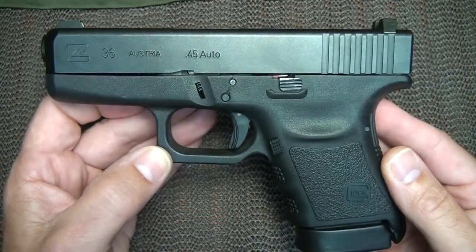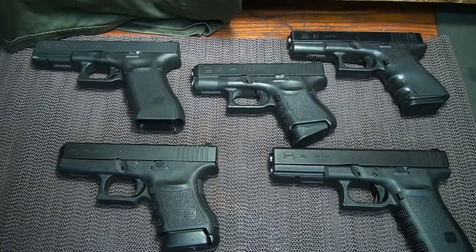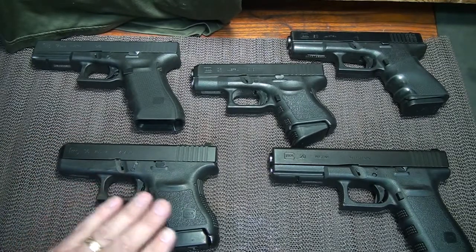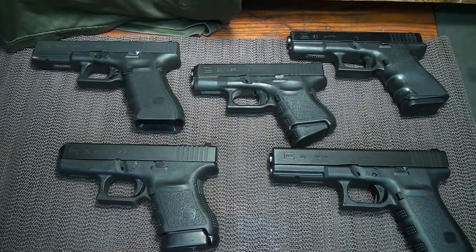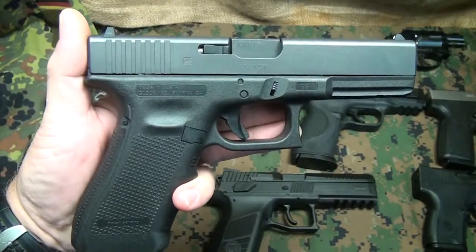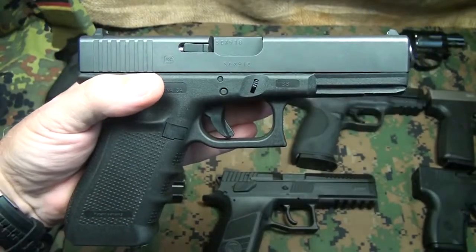So are there better pistols than the Glock out on the market? Sure there are. Are there pistols that are more refined, that are more accurate? Of course there are. But for a medium-priced handgun that just works and is really high quality, it's just hard to beat the Glock. You know, the Glock's been called many things. It's a block, it's ugly, you know, beauty's in the eye of the beholder. But I'll tell you, the more I own and shoot Glock, the more beautiful it is.